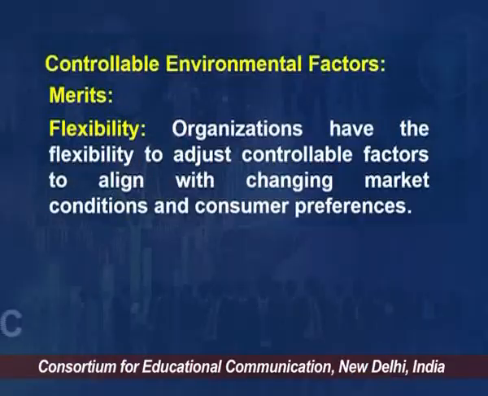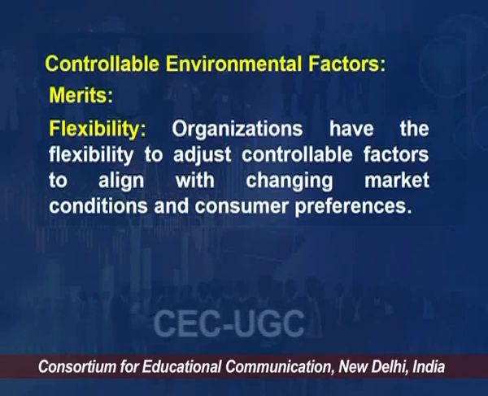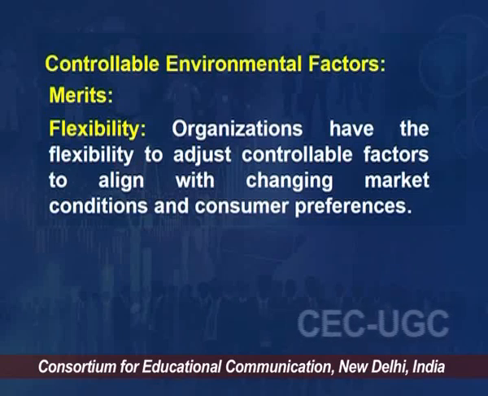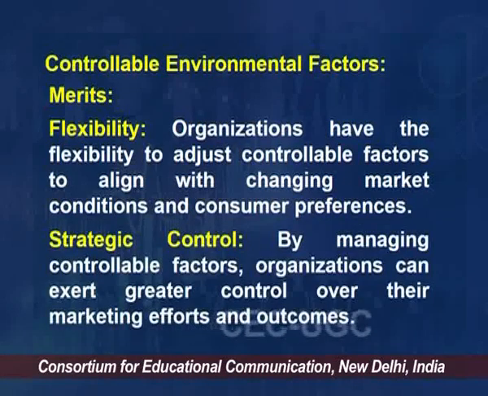Now, they have their own merits and they have their own demerits. And of course, it is very important to have a deep insight into the characteristics, merits as well as demerits of the environmental controllable factors. The first is flexibility. The organizations have the flexibility to adjust the controllable factors to align with the changing market conditions and consumer preferences. Next we have strategic control.